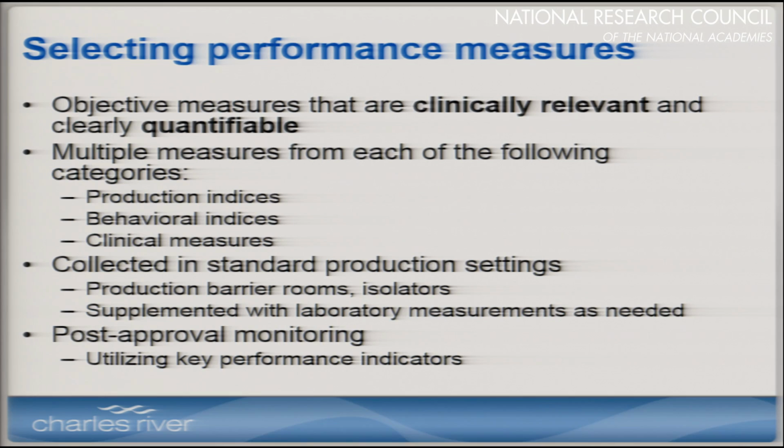We feel strongly that this data needs to be collected in the standard housing, or in our case, production setting, where the animals are during this entire process. So in our case, that's the production barrier room or isolators. If we pull these animals out of the traditional milieu where all this would normally occur and do it in an altered experimental room, we may be adding confounders into the evaluation that wouldn't mimic how this same setting would behave or occur in a production room.